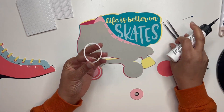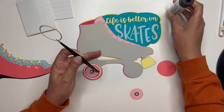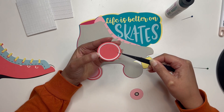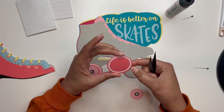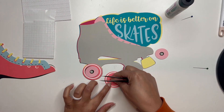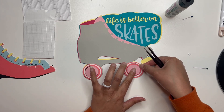For this layer I'm going to use my tweezers, coming around the circle and adding glue. You want to eyeball where the center is — it doesn't have to be perfect but you don't want it too far off center. If you're using art glitter glue like I am, it's going to dry clear, so some glue seeping out is okay. I'm going to make this one pop and add a foam dot to it right in the center.